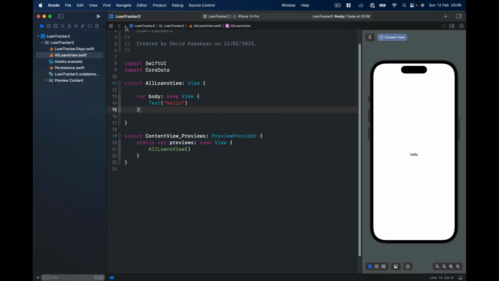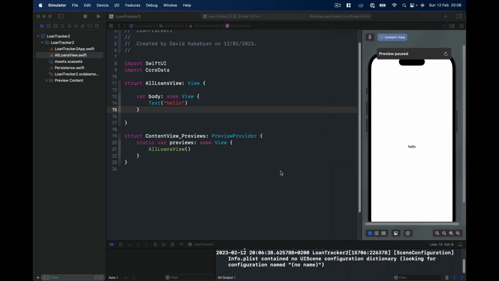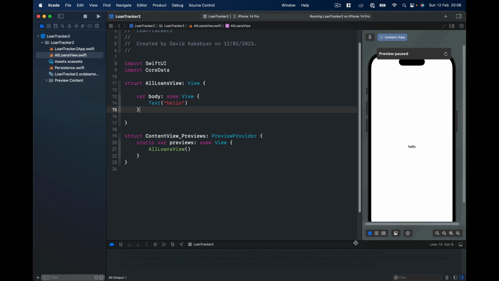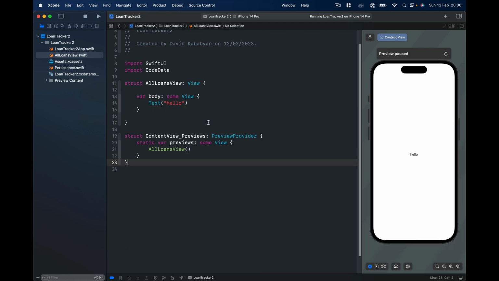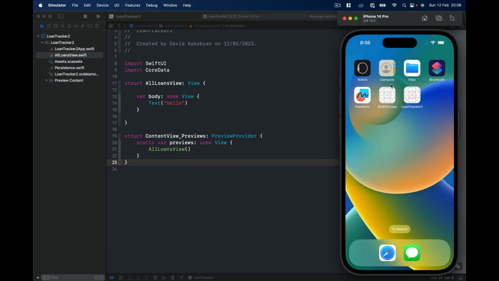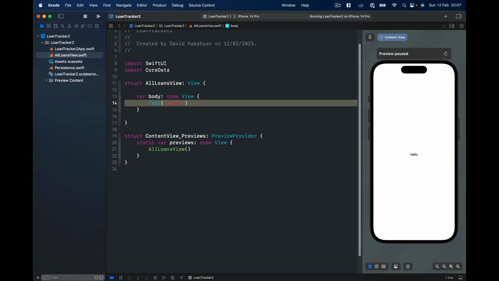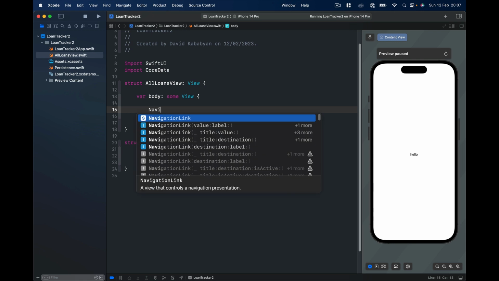so your application will still run. Let's quickly run our application on a simulator, just to see if everything is in order and everything is working. We're getting our hello screen, which is good. So I'm minimizing that, and let's close this one as well. So let's quickly jump to our ready application and see what we need here. We have here our navigation stack with a title, an add button, and the list with different rows. So let's start with our navigation stack.